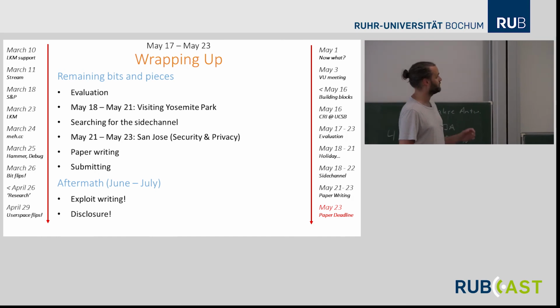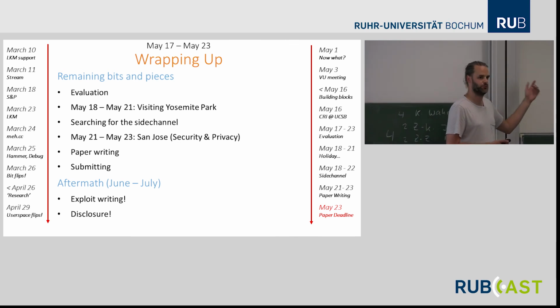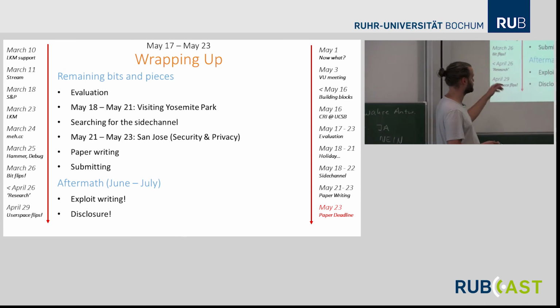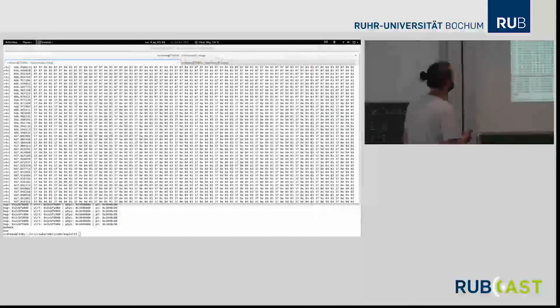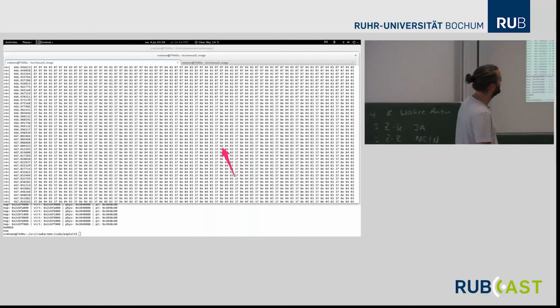And afterwards, in June and July, we're not done, of course, because we only had the steps. We knew it was going to work, but we didn't have the end-to-end exploit. We didn't have a video. And we also had to contact Google. So quickly about that. Exploit writing looked like this. Looking at screens like this, finding the bit flip, and then there it is.